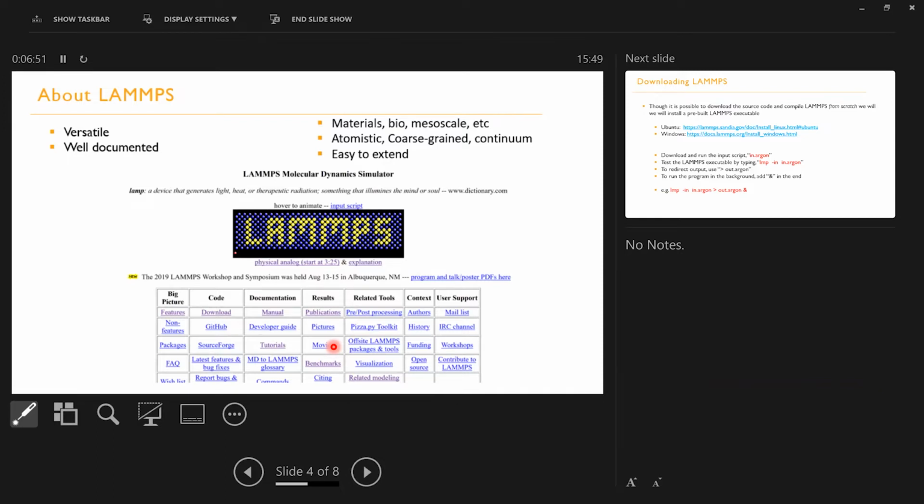And eventually this LAMMPS script will instruct the executable to perform the simulation. Okay? And the output will typically be some data. You can either visualize the trajectory or calculate some information from the trajectory. And we'll see those examples for the three cases that we have.